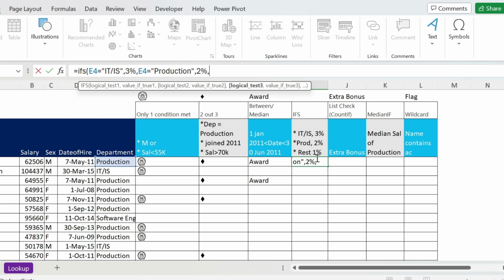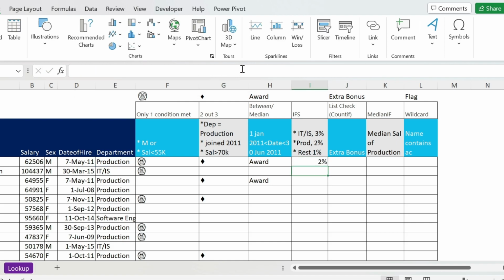How do you use the rest in this IFS formula? Well, you can use this hack, which is TRUE. What happens? If the first condition is false, it will check the second one. If the second one is false, it will check the third one and so on. But now when you are checking, you are returning TRUE anyway, so it will not check anything else. It will give you whatever you have here because it's always true, which is 1%. This is the trick. Press enter and here you get 2%. Double click, you will get the numbers.